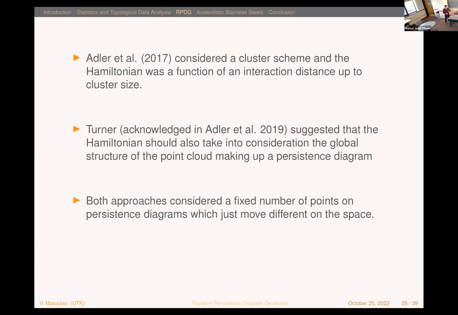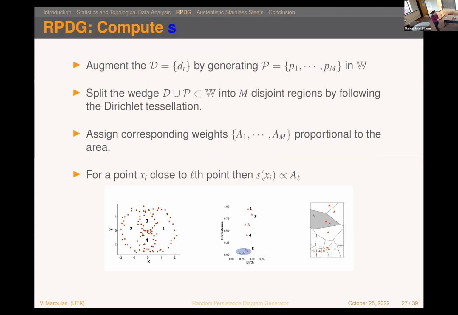So basically, what the last point says is, I'm going to consider a persistence diagram with 6 points on it, and I'm going to do my analysis based on that. As you can see, this one already has a restriction when it comes to data analysis. All right, so let's see how we did it.